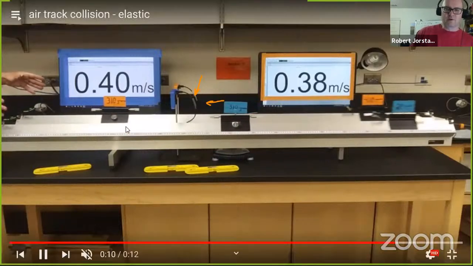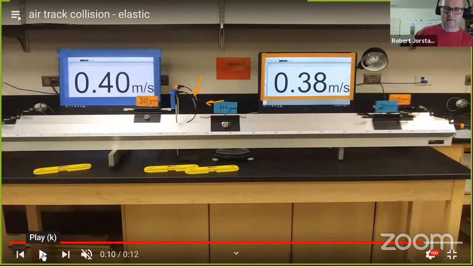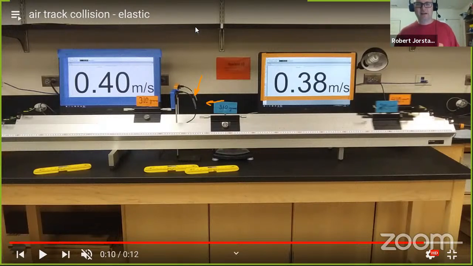So notice when a heavy object hits a light one, the light one goes flying off the other way. But when a light one hits a heavier one, it gets bounced backwards. That's the pattern here. This is complicated. There's a lot of different scenarios. I just wish there was a way we could summarize all this in one shot, and we can. There's a better way. Let's take a look.